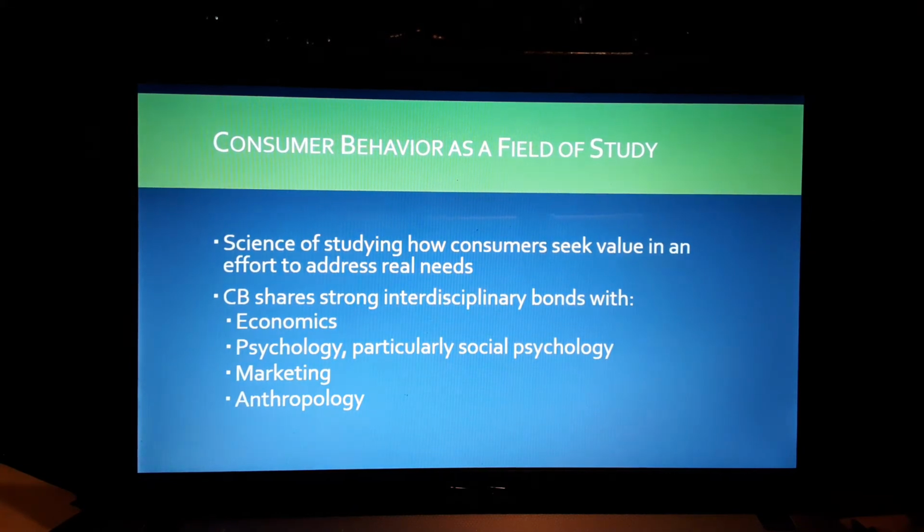So consumer behavior is a field of study. It's basically a science. As you know, marketing is part art, part science, and consumer behavior is more scientific in many ways. There are qualitative and quantitative ways to measure consumer behavior, which we're going to talk about today in this video. And marketers want to be able to understand in somewhat objective ways how you create that value. So there are also other disciplines or areas of study that impact consumer behavior: economics, psychology, particularly social psychology, marketing, and anthropology. We'll talk about those one by one.